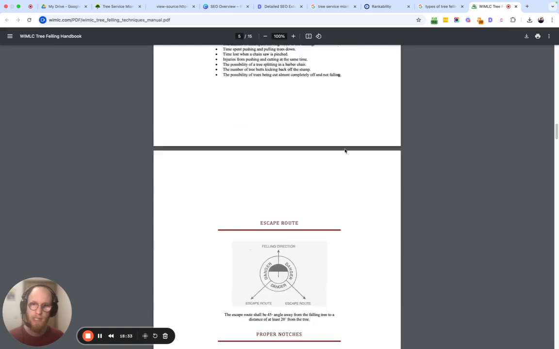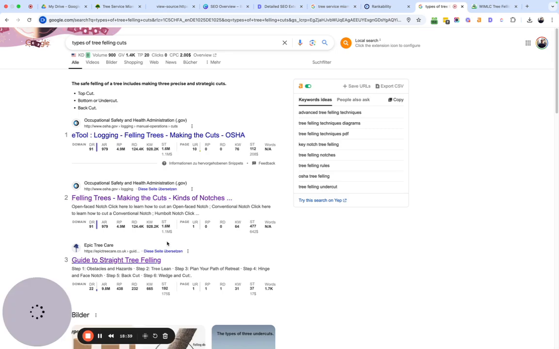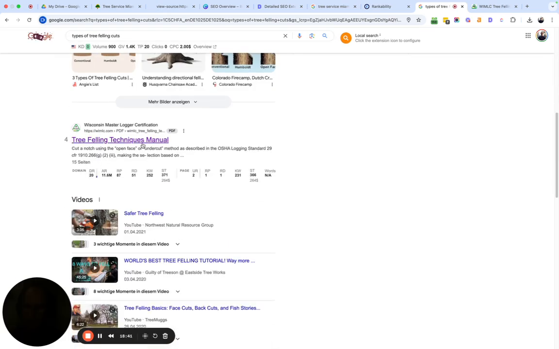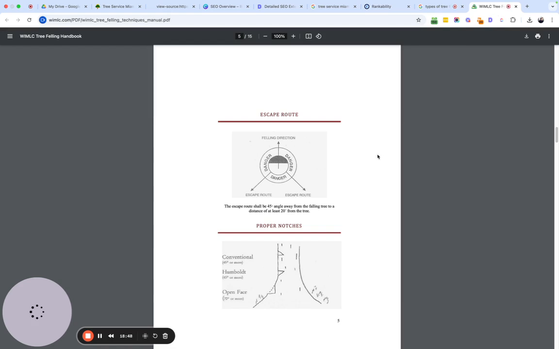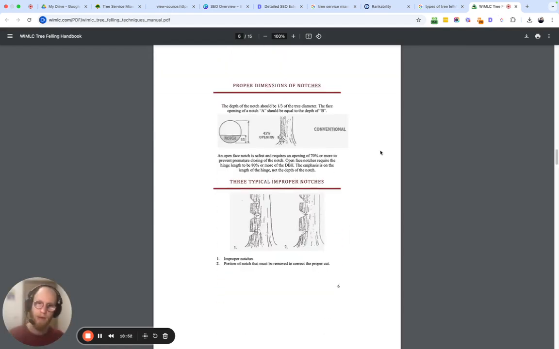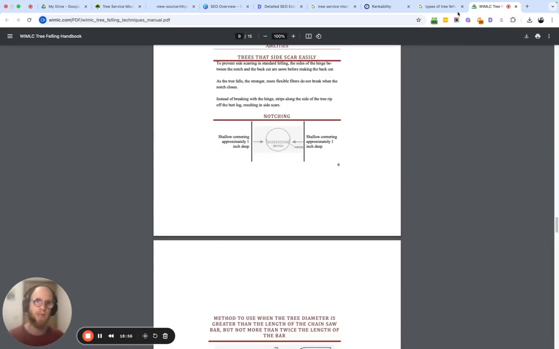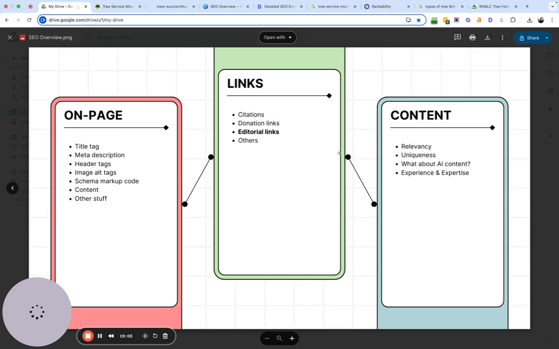And then also, this is pure expertise. It's the tree felling techniques manual from the Wisconsin Master Logger Certification. So obviously you can't really become better in terms of expertise and trustworthiness than this resource. So that's why it's ranking. Just a simple example here. I'm going to leave it at that and not go into any further depth.